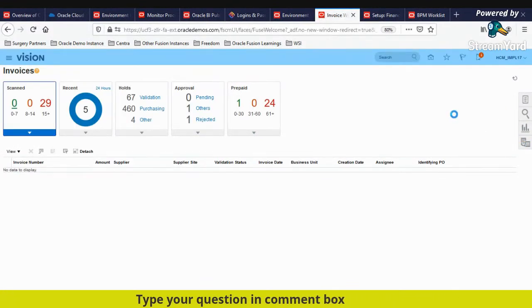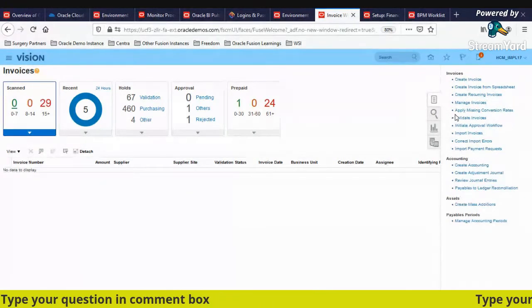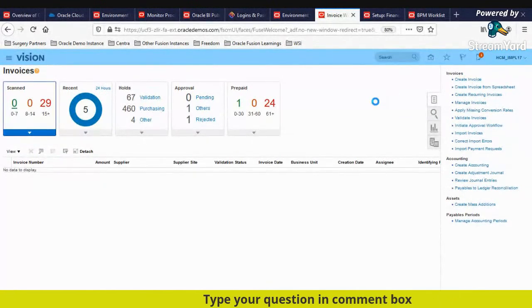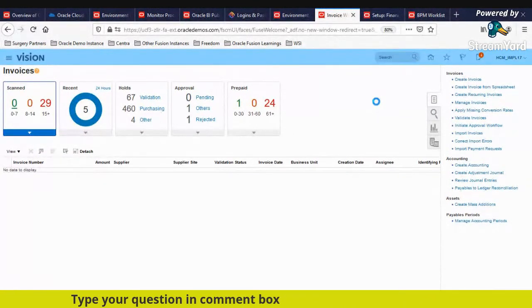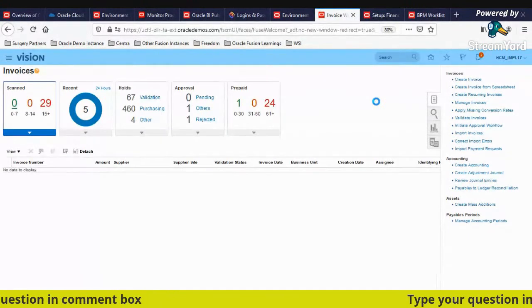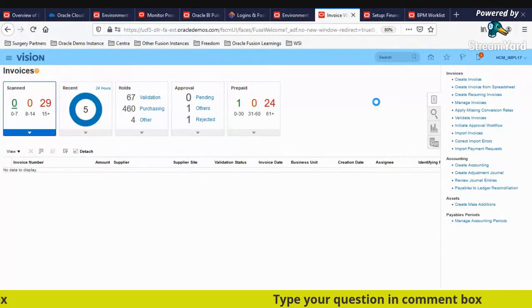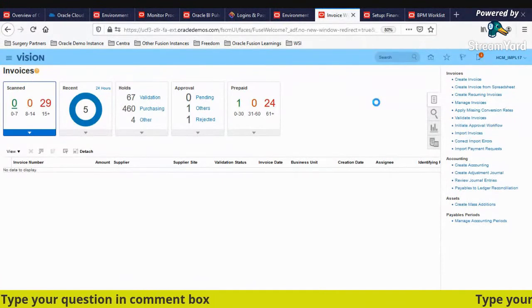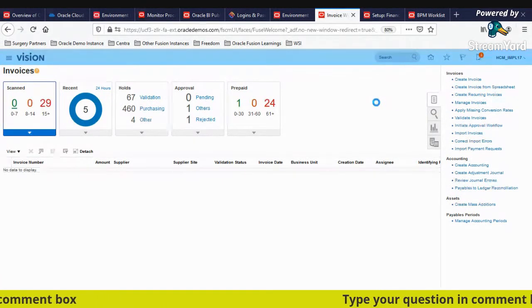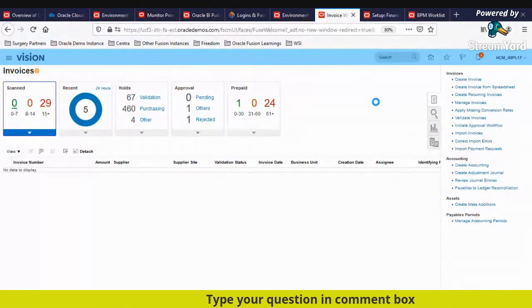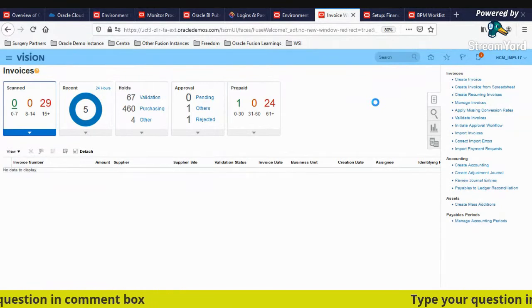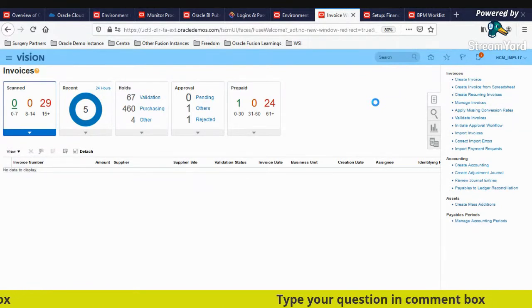If I click on this and then I click on create invoices, somebody working on this environment has changed the look and feel of this environment. In the meantime, while we were working and approving the invoices, the look and feel has been changed by some user.